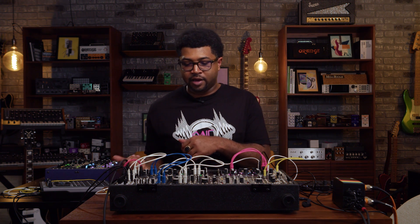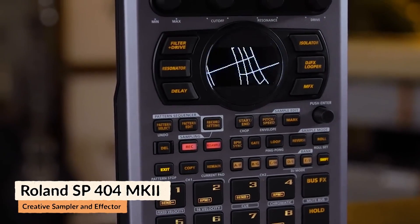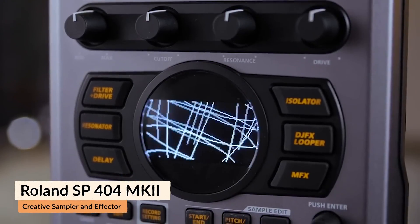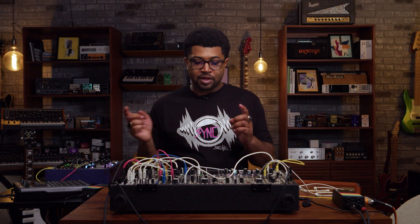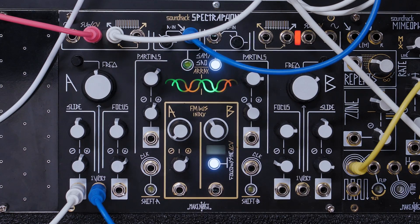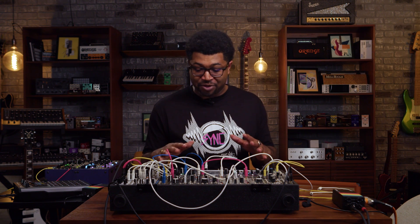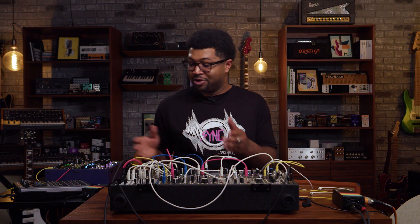Let's try a drum loop with a little more transients to excite this modulator more. I got the 404 plugged in with a bunch of drum breaks and a few samples. I'm running that through the SpectraFine and also parallel processing it so you can hear the dry versus the wet. Let's create a new array — have the SpectraFine analyze the spectrum of this break. Just hit shift and array and it flashes. When it's flashing, it's analyzing and creates the array. It's important to note that these arrays are not sound recordings — they are analyzations of the actual spectrum of the audio you're running through.